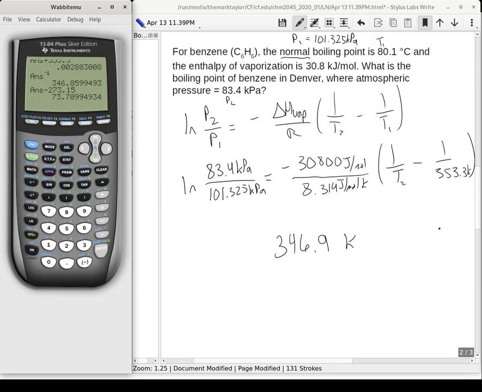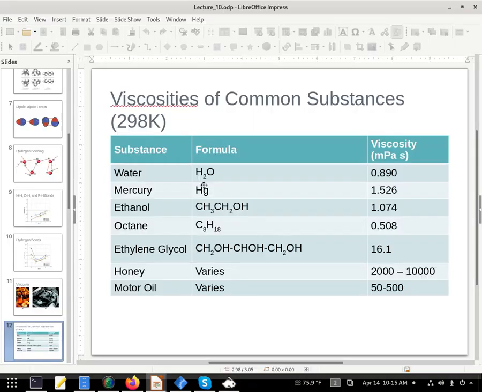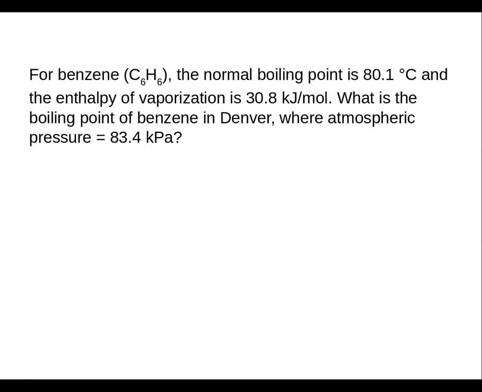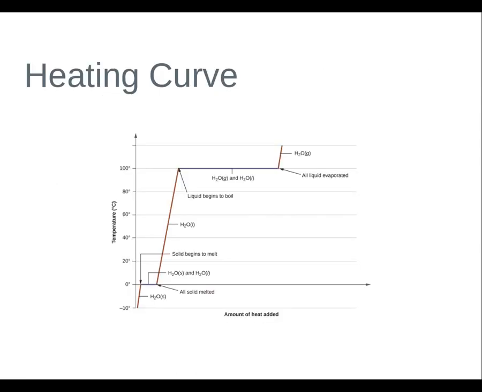Alright, practice that. Probably one of the more complex type of math problems we've had in Chem 1. Typical of Chem 2, something to look forward to if you're going to be taking that soon. Alright, last little thing we're introducing is a heating curve, and it's going to lead into a phase diagram.